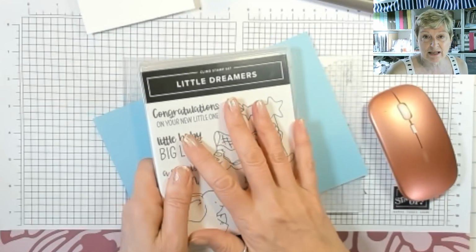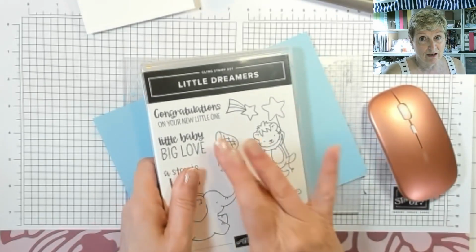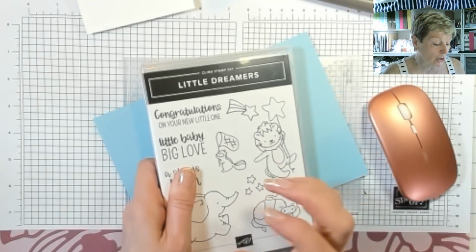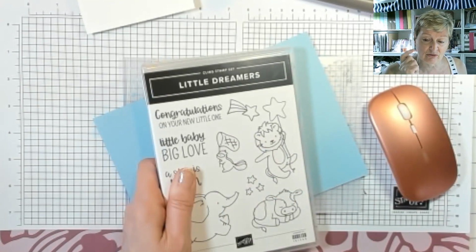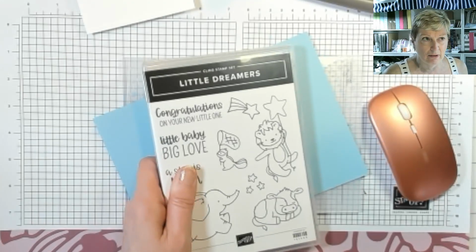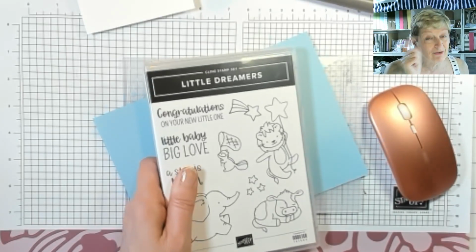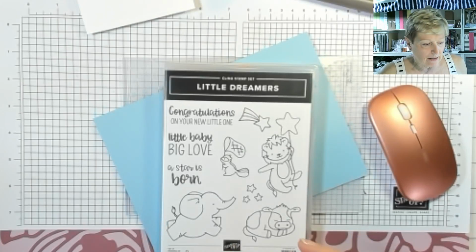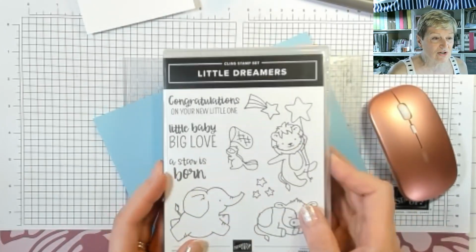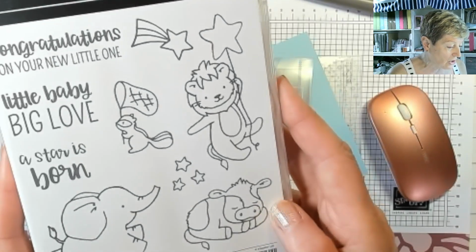The reason I've decided I'm using this today is because my next door neighbour is due to give birth to their new baby, which is predicted to be a boy. Fingers crossed, because I'm using Balmy Blue. It's a cesarean birth, so it should happen not this coming week, but early the week after. Although apparently it may arrive a little bit early. Anyway, I'm going to use this lion because I think it is the cutest thing, and I thought it would just be appropriate for the birth of a new son.